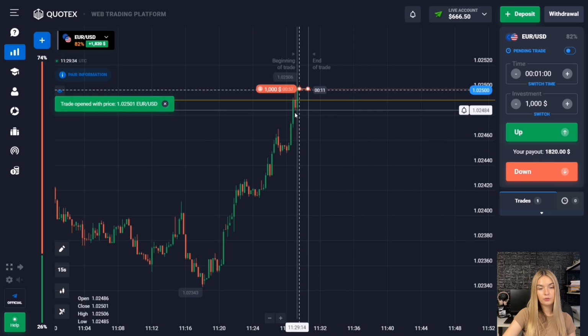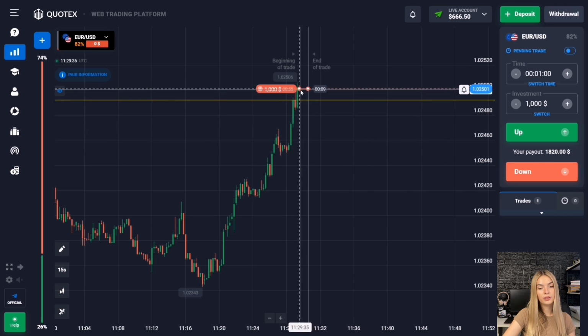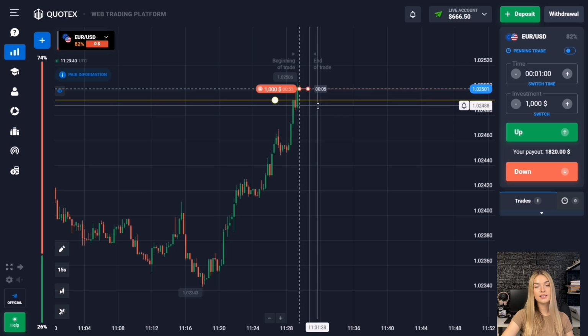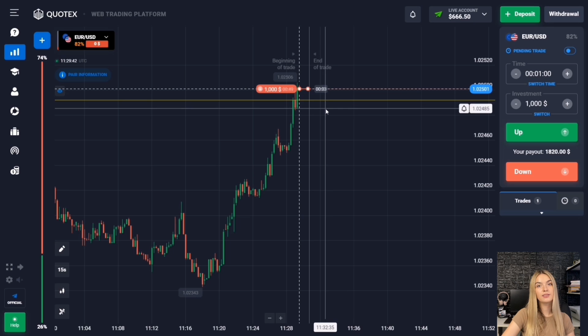I think that after a confident upward movement, a corrective movement will come in the near future. At least a small pullback down, since it was the first touch of this level after a long time, and 1 minute will be quite enough. And so guys, let's wait for the end of our deal.